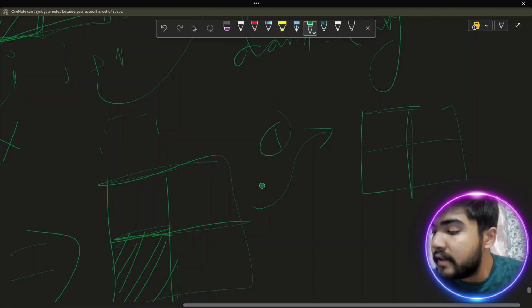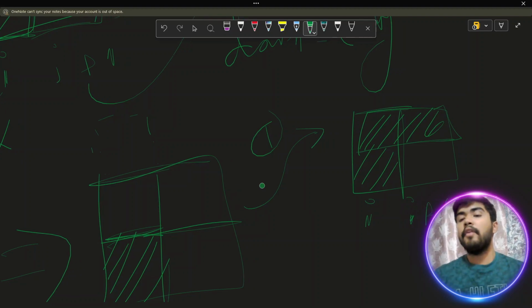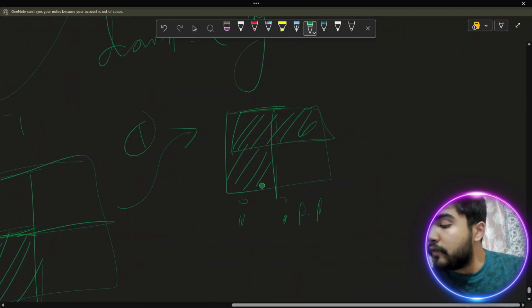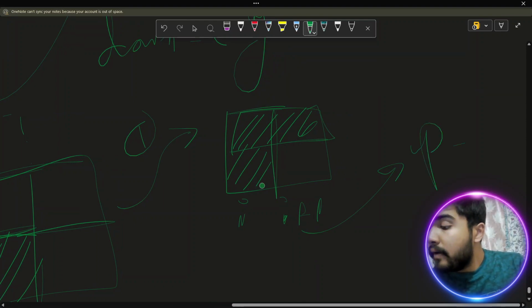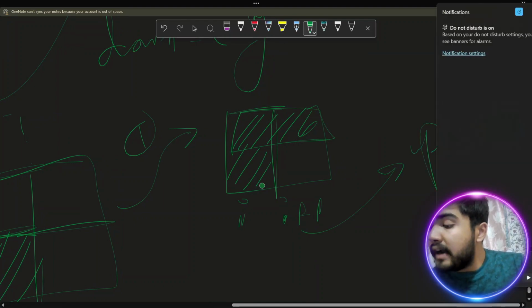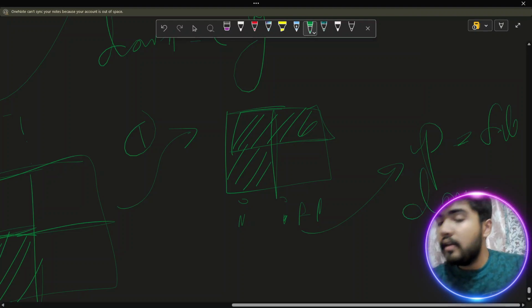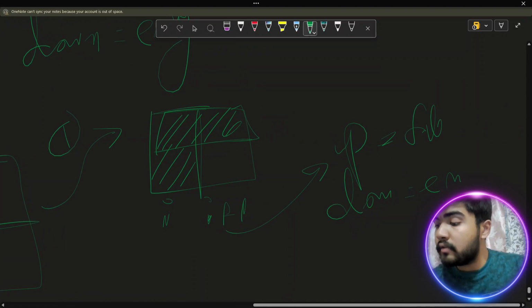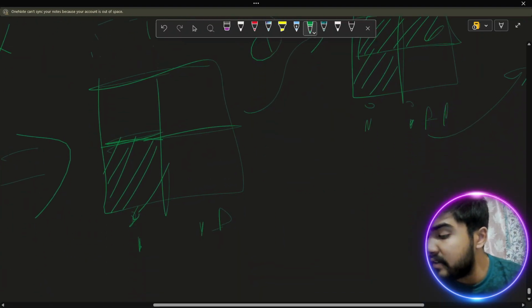On that case, what is going to happen? This is already filled, and this cell is also going to be filled. So I filled, and for i+1, what is for my next call then? For the next call, up is going to be filled and my down is going to be empty. Yes, definitely. Do we have other configurations?